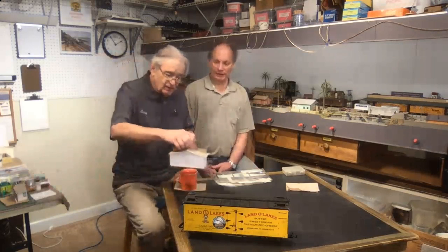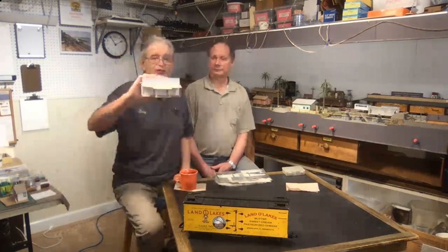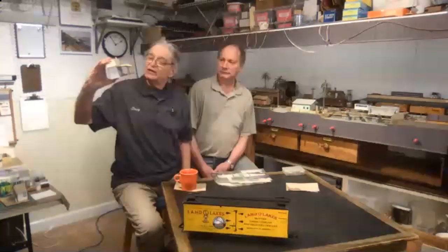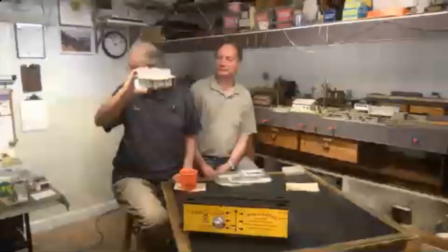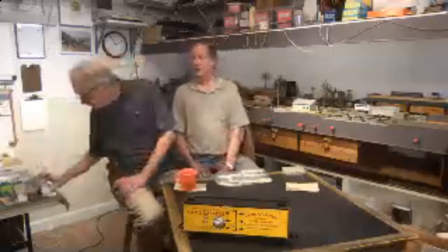Yeah. And here's another one. But there again, this is S scale, just made out of cardboard. So it's basically free. The doors and windows have been drawn in just to get an idea of how it's going to look. And these were actually designed to go up against the backdrop. So you can see the building isn't real deep on purpose because it was up against the backdrop. So that is what I wanted to show.